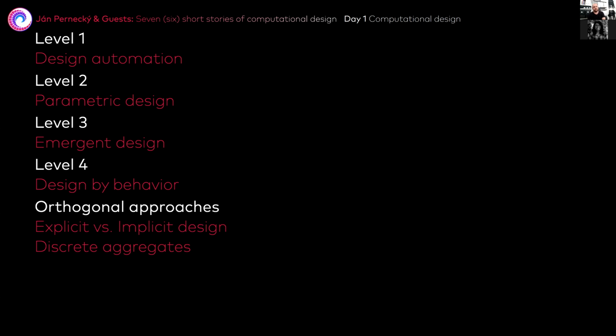And there are some orthogonal approaches, something that doesn't really fit, and that's explicit versus implicit design. That's another thing that together with Tomáš Told we wrote an article about. I will explain that to you. That's something that we would really love to explore further. As I told in the previous debate, we are always trying to have some agenda, some main project that goes throughout years and jobs and applications, and this was supposed to be the one: making a distinction between explicit and implicit design. But then there are discrete aggregates that we instead started doing recently, and I need to figure out where they actually fit into this scheme and hierarchy.